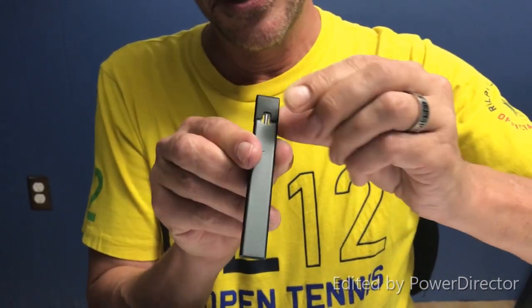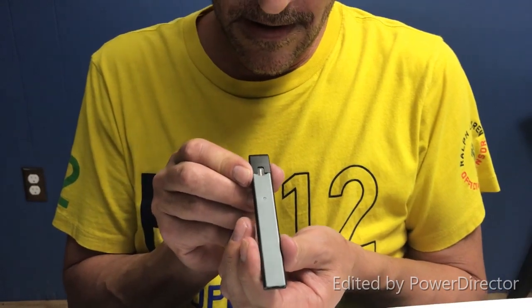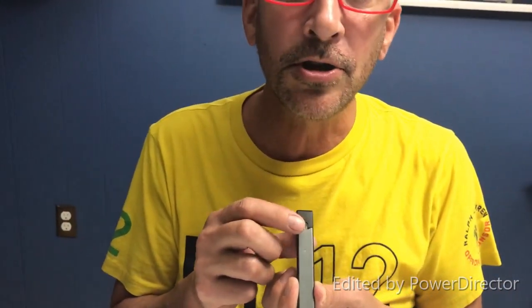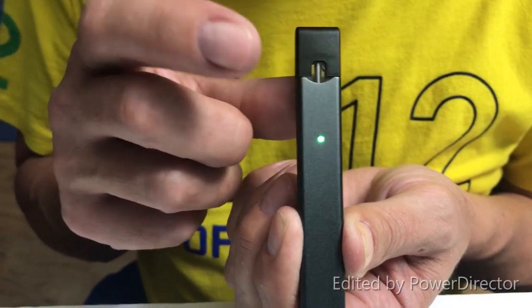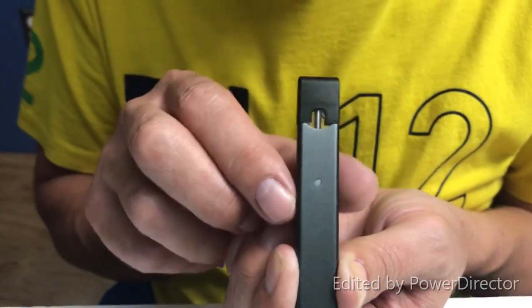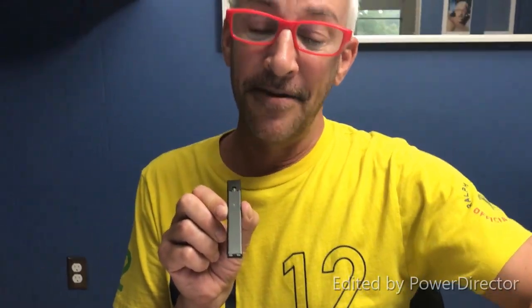Let's see if this actually works. That probably means it's connected. I understand that if you tap it, the green light will come on — or yellow or red — and it will tell you how much charge it has. So you're not just showing a green light while you're smoking. Now, here's what's different too: this is 6% nicotine.